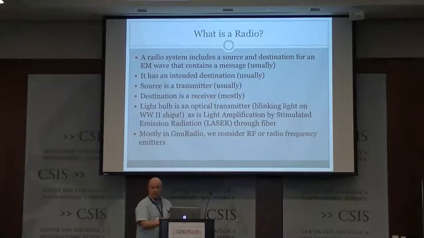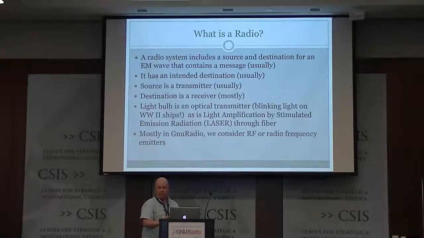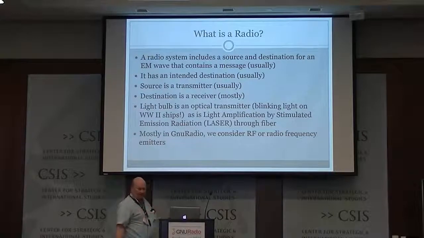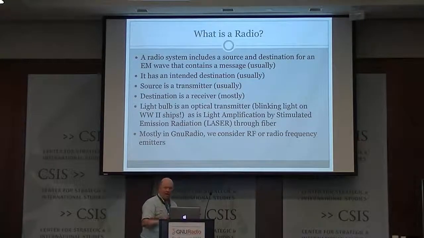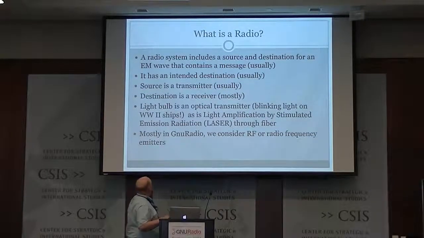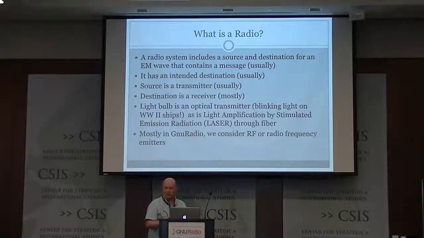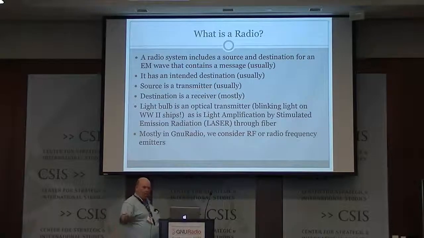The source is a transmitter, usually. So you can have a source that's not a transmitter because it wasn't meant to be an emitter, because it's interfering with your receive system badly. So you can have unintended and intended. But never mind, if it's emanating, it's a transmitter. And the destination is a receiver mostly. Sometimes signals go into poorly welded joints in the building and they're rectified and clobber equipment all over the building. So that's an unintended receiver that is demodulating the data.